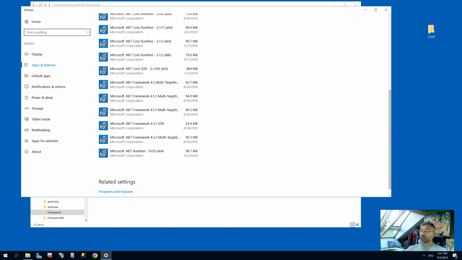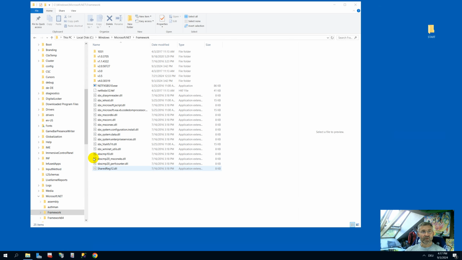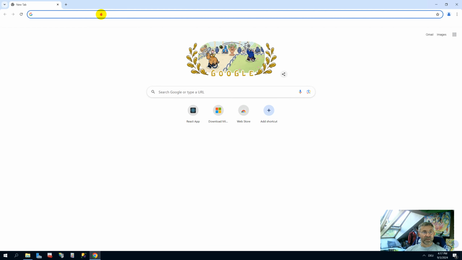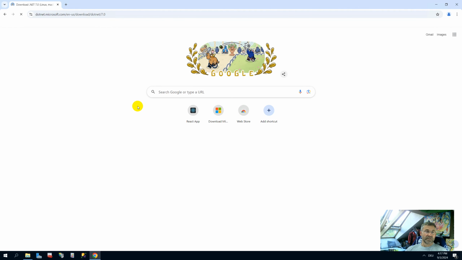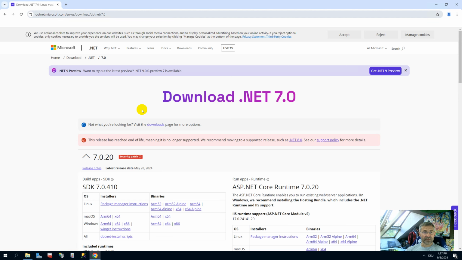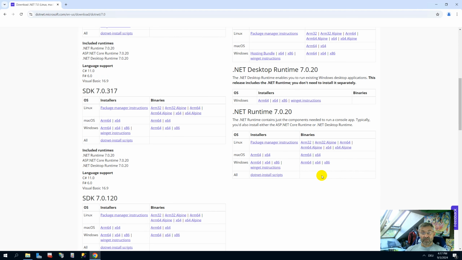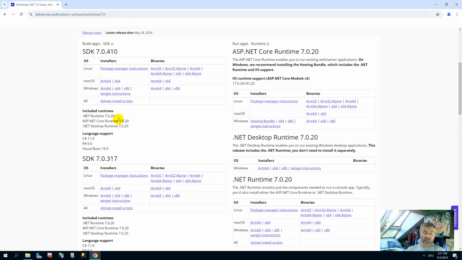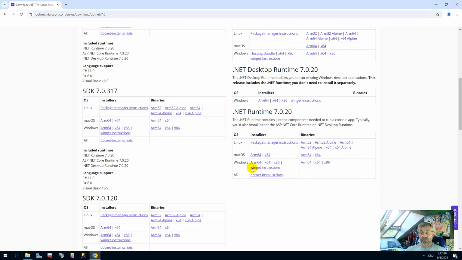So what we have to do is take that link and open our browser on our default target machine. In this case, for example, I have the .NET 7 installation. I need several ones. Download .NET 7, and for me it would be enough to have the .NET runtime. I don't need the SDK, because the SDK is only necessary if you do development. On a machine you only need this one, and on modern machines you need the Windows 64-bit installations.